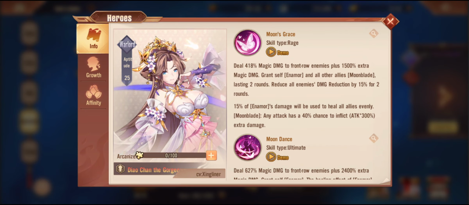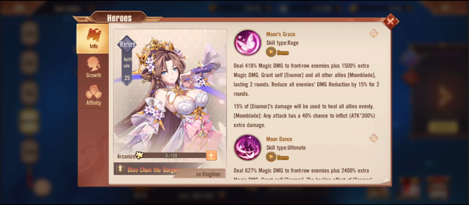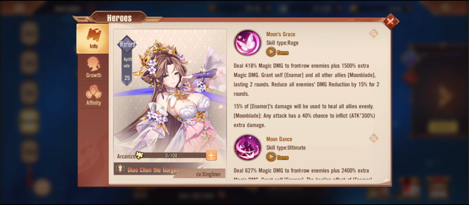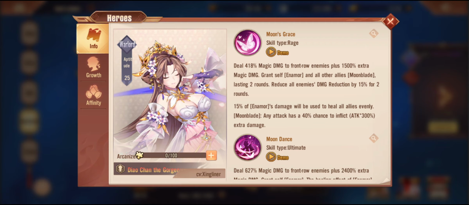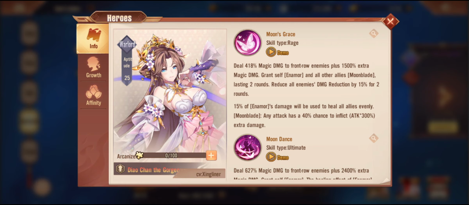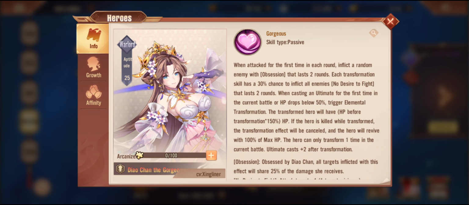Interesting. Demo. No, not yet. So, she deals damage to the front row plus extra damage, basically. Grants self Enama and all other allies Moonblade, lasting 2 rounds, reduces enemy's damage reduction. Interesting, so a bit of a debuff. Damage will be used to heal allies. Moonblade. An attack has a 40% chance to inflict extra damage. Okay, alright, interesting. Again, ultimate is the same thing.